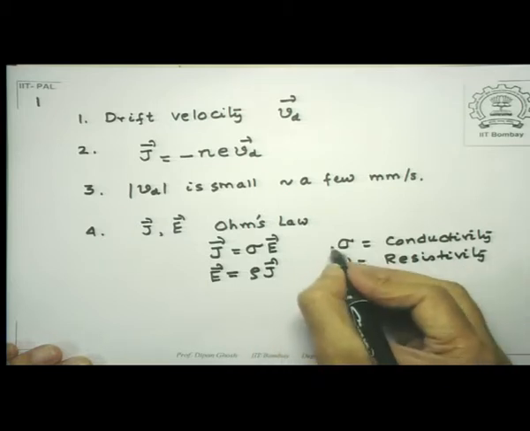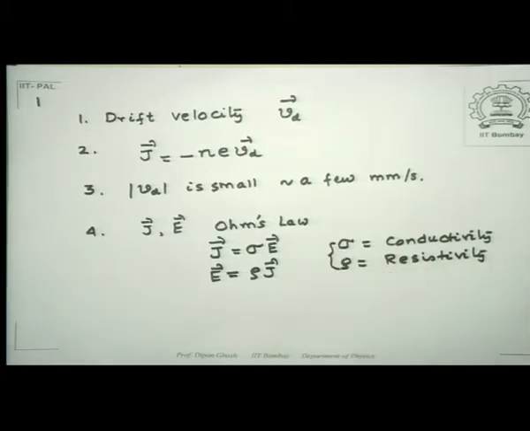Now what we did say was rho and sigma are basically material properties. That is the property which depends upon what material it is. We also said that it could depend upon things like temperature and pressure, but we have not said much about it. Today we will try to talk about that as well. So the point is, what is resistance?